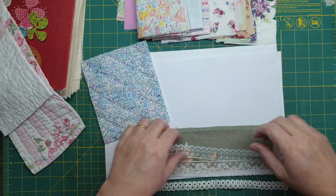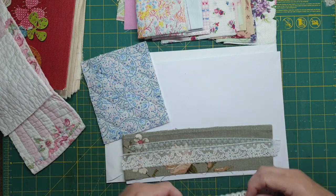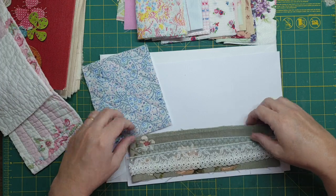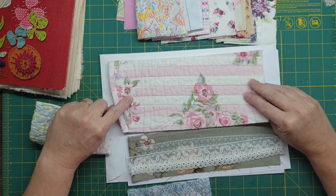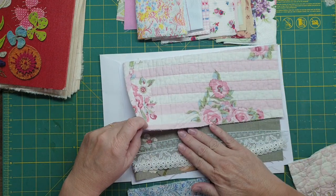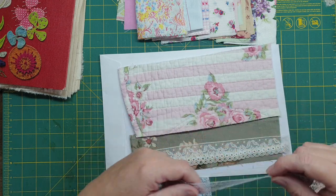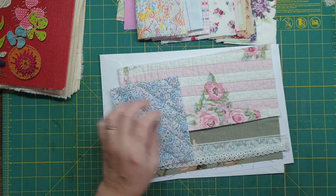Absolutely beautiful, beautiful pieces. Once these are gone, they're gone. I may have got quite a bit of this and extras of other stuff, but most of them — once they're gone, they're gone. I've only got what I've got and I thought I'd clean out some of my stash.